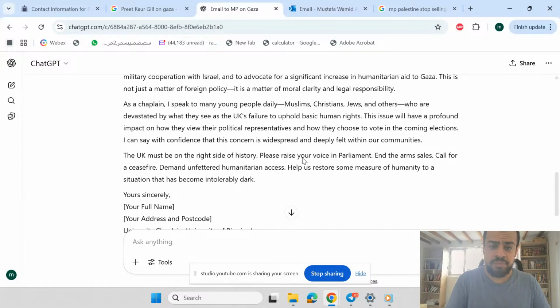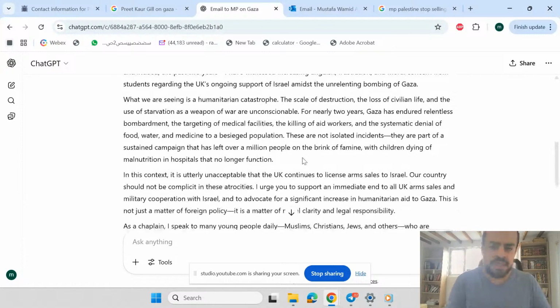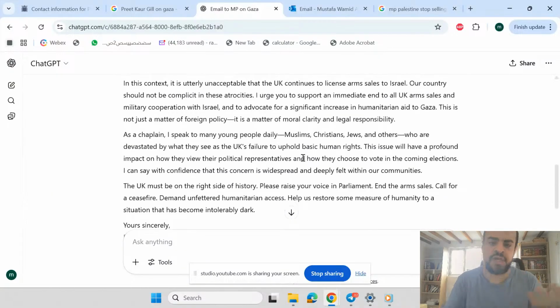So, yeah, these are some really easy steps for how you can, inshallah, engage with the MPs. And what I would say is, don't belittle the impact that this can have. One of these emails is far more powerful than 10 blanket emails, because of how personal it is going to be.